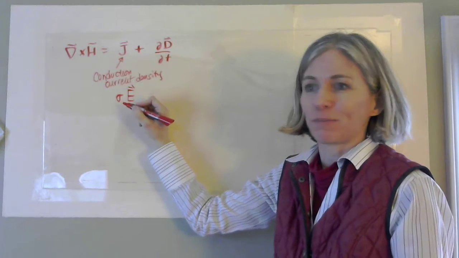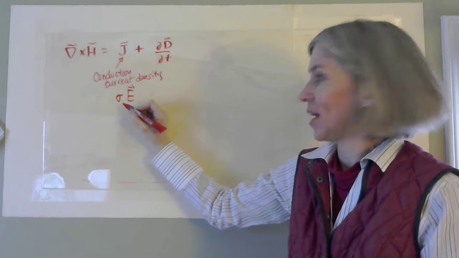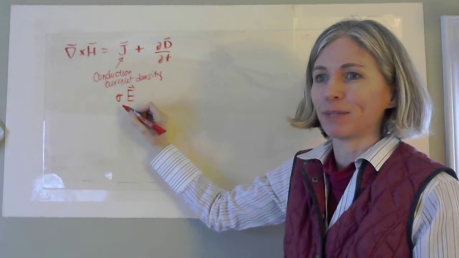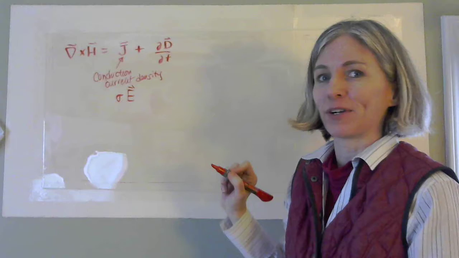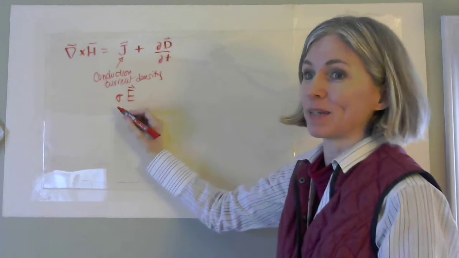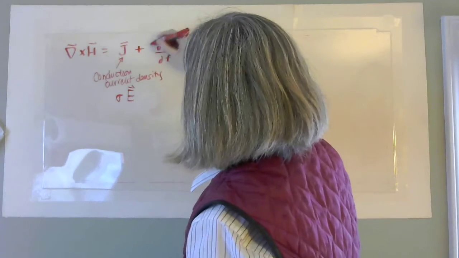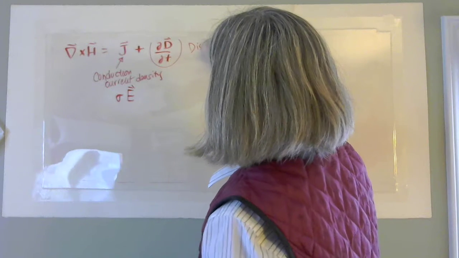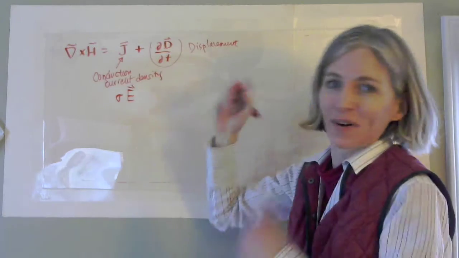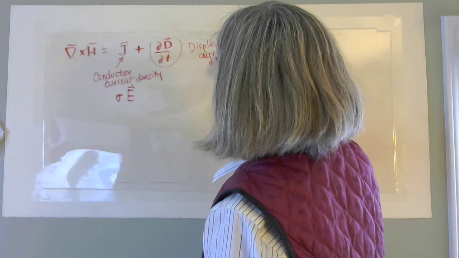I'm emphasizing this because later on when we're just talking about waves, the main goal of chapter 9, we don't have any materials around. We can even be in a vacuum and we just got these time varying fields and we still have interesting things happening. So this could go away. This piece that we just learned about could be the only thing. Okay. And this other one we're calling displacement current. And technically displacement current density, so all the units match up.